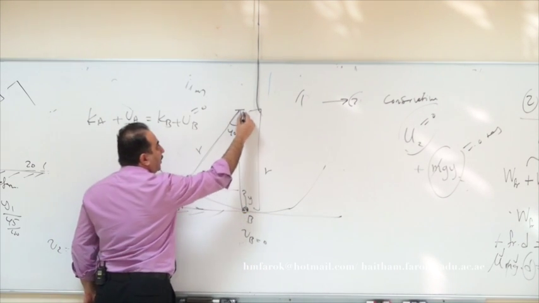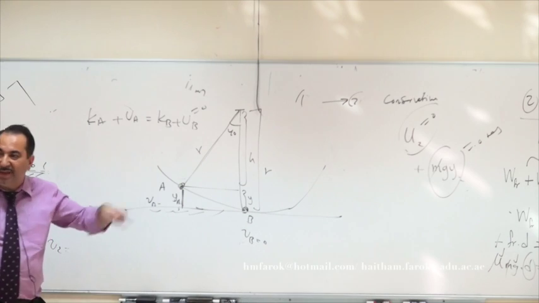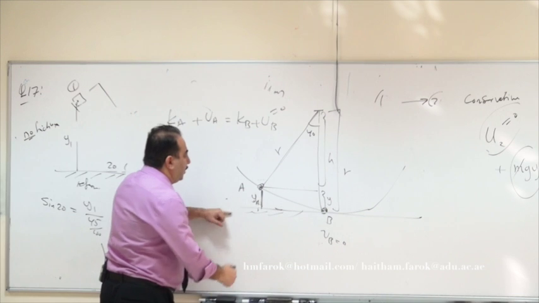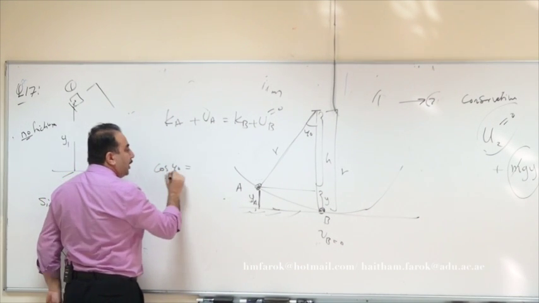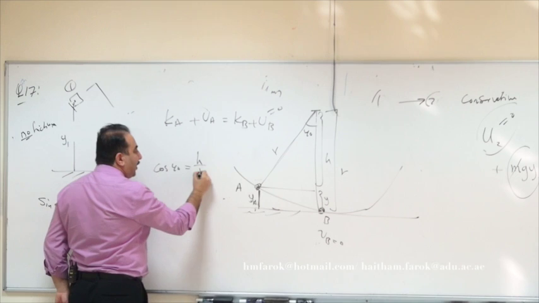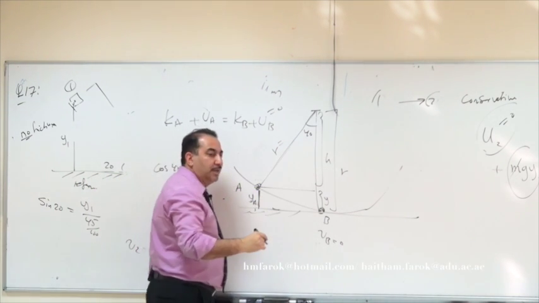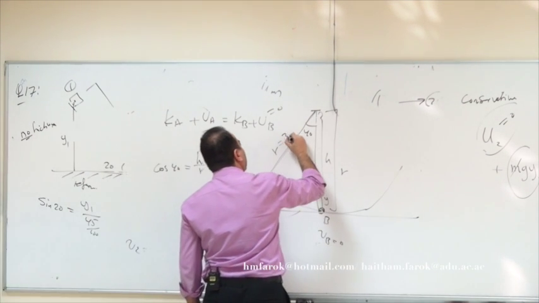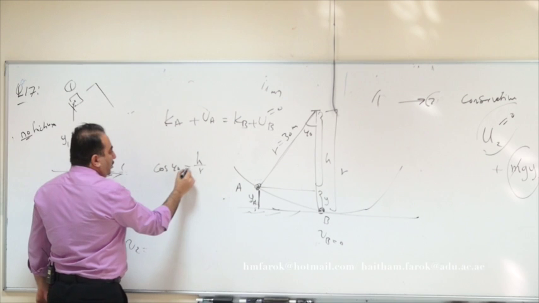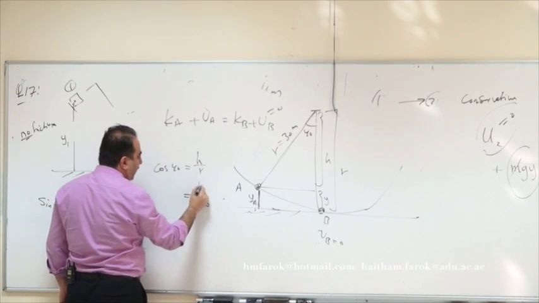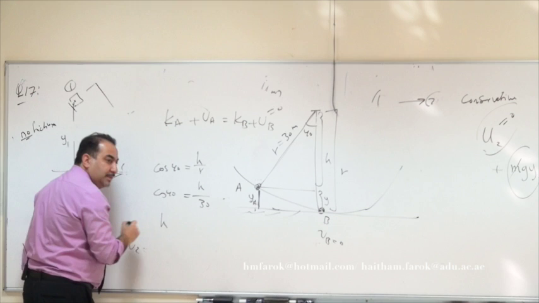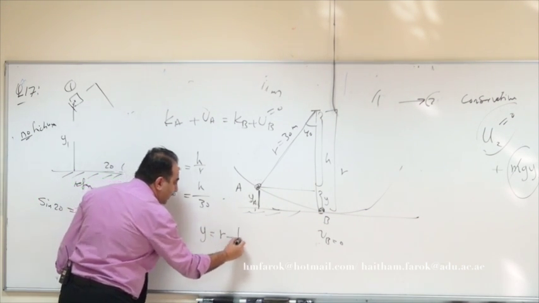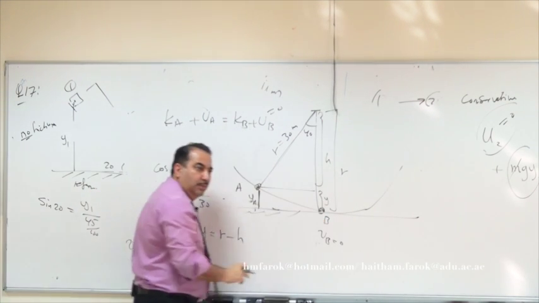This is y, this is h. Back to what we did for the pendulum. Similar to the pendulum, yes? Same. So what do you need here? You need cosine 40 equals h over R this time, yes? How much is R in this question, in the diagram? 30 meters. So R is 30, h is R cosine 40. So I'll find h, yes? If you know h, what is y equal to? R minus h. R minus h gives you y.